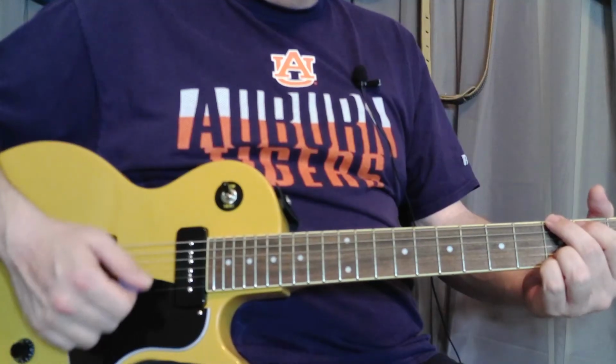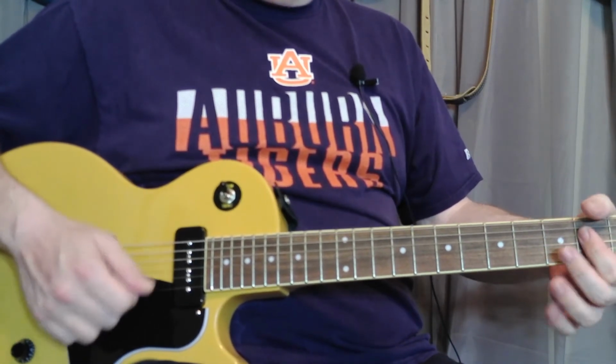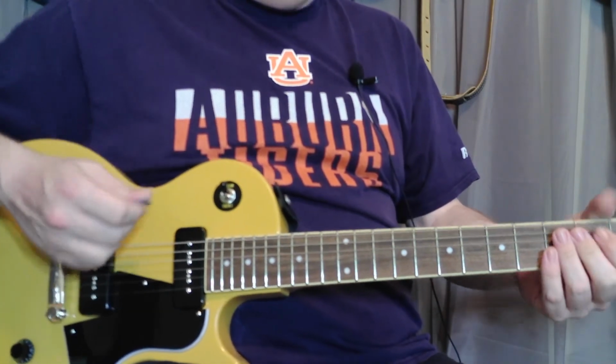Okay? So just practice doing that. Practice moving through these chords. The first set was G, C, and D. And the second set was A, D, E. And you always end on the root chord when you do this.